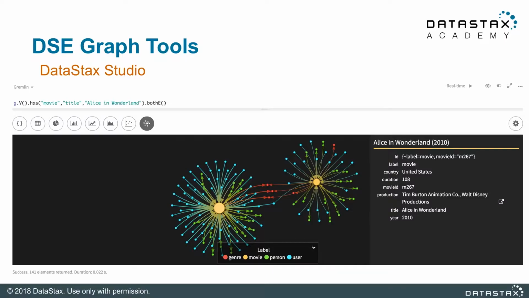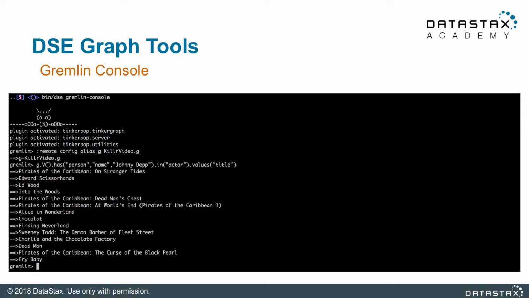Here we see a screenshot of DSE Studio, the visual tool developers use to explore their graph, interact with CQL, optimize and debug Gremlin, and with the latest release, interact with Spark SQL. DSE Studio is a tremendous help to users creating graph databases in DSE Graph, particularly developers who appreciate a visual understanding of their graph. For those users who come from an open source graph database background or who prefer a command line experience, the Gremlin console exposes Gremlin to end users through a fully open source compatible CLI tool.